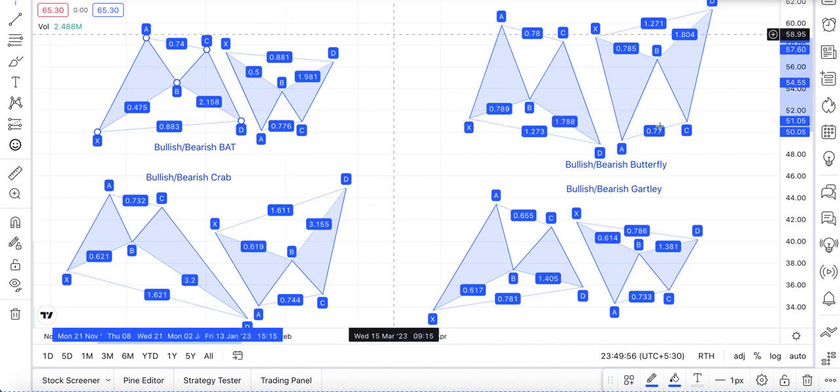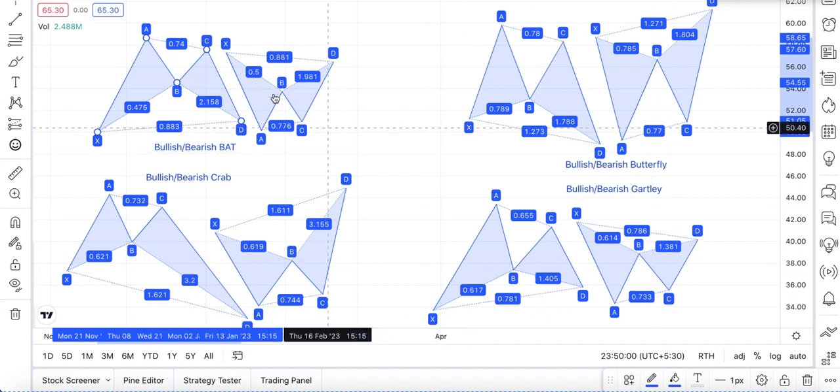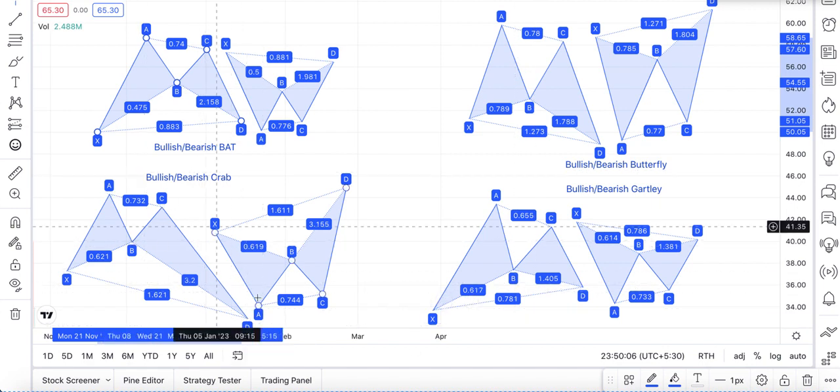Similarly, when you see the Gartley harmonic pattern, you'll see it's pretty similar in structure, but the retracement leg isn't as sharp as the bullish bat. Then when you come to the crab harmonic pattern, you'll see the retracement leg is actually extremely sharp. So whenever you see a super sharp correction coming into the picture, you are most likely going to try and find a crab harmonic pattern in that particular market rather than any of the other ones.